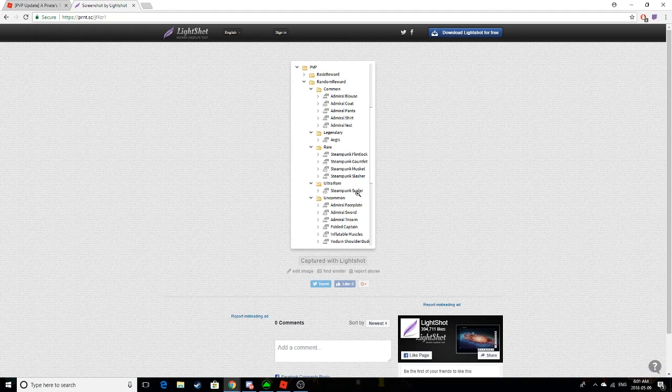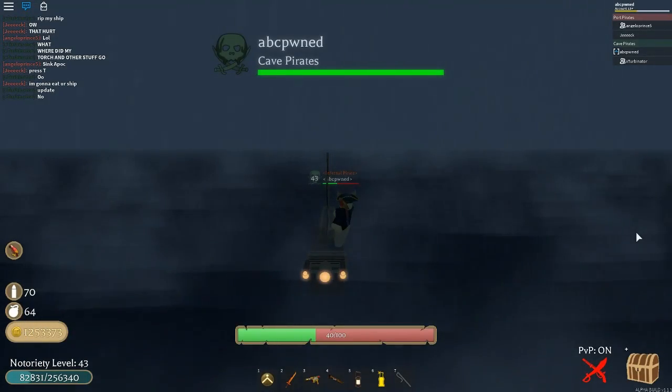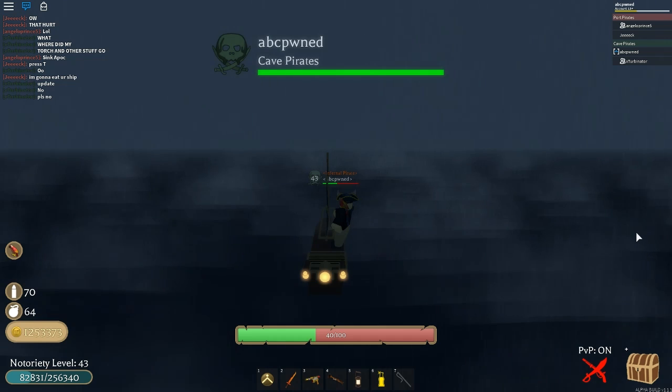And then for uncommon, we have the faceplate, the sword, the tricorn, which is the hat, the Fabled Captain, which is the title, inflatable muscles, which is actually from SpongeBob, with a little anchor on it, and then the Yoduin shoulder buddy, which is basically like the Kraken one, the octopus, but it's a Yoduin, and it's on your shoulder.